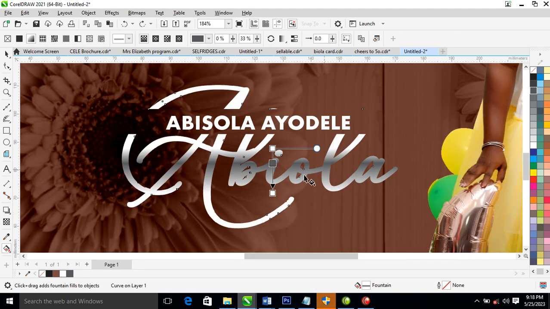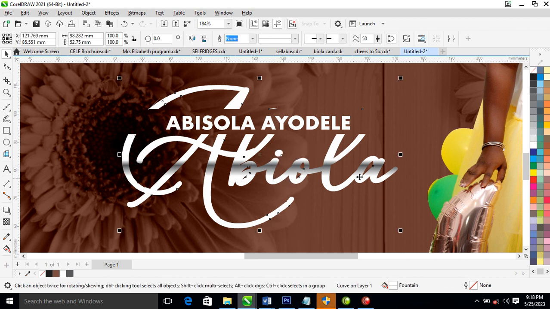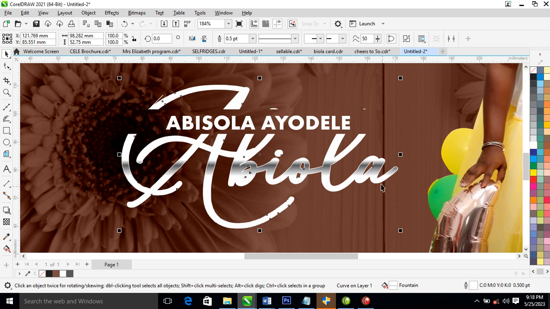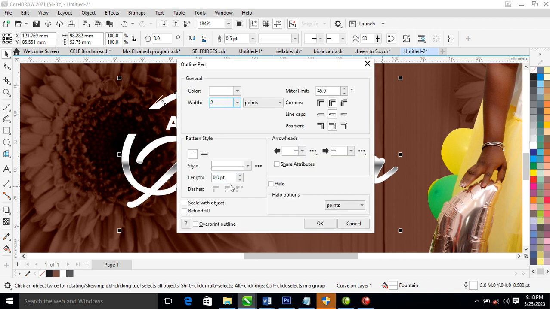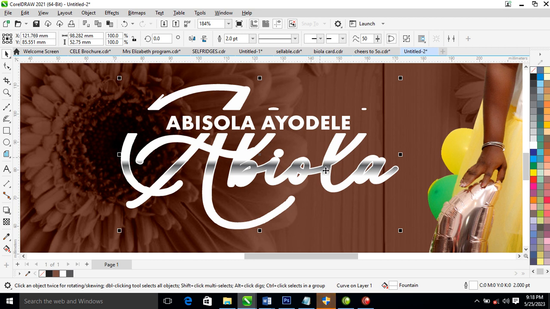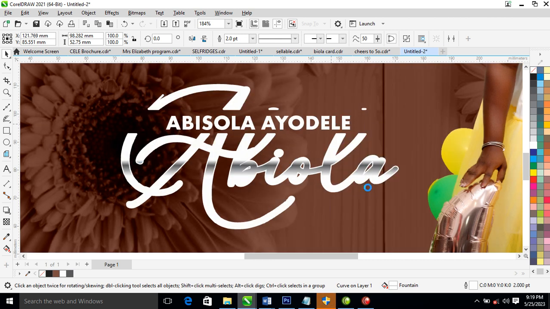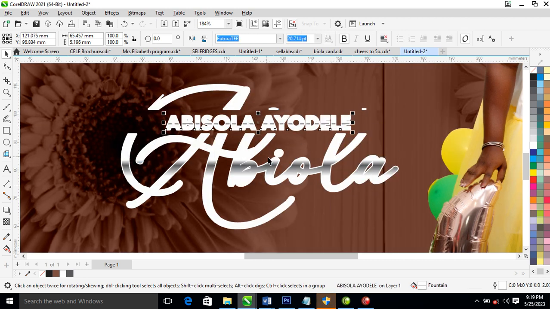So let's just adjust the gradient effects, just like so. Good. Right click on white to set the outline to white, then hit F12. Let's change the thickness to 2, then check scale with object, behind fill, it's okay. Good.